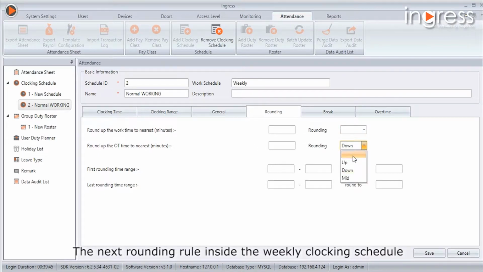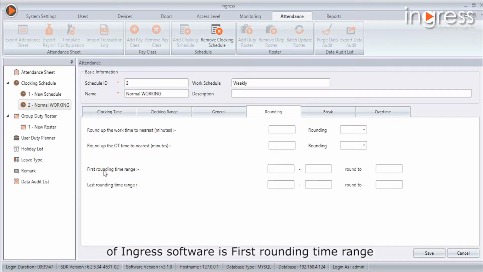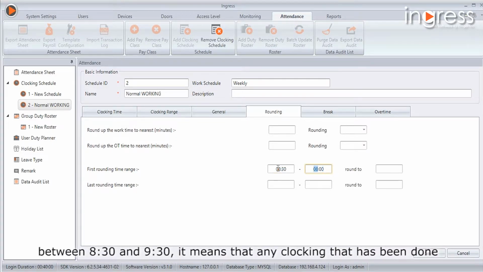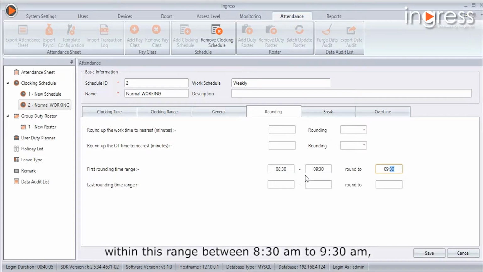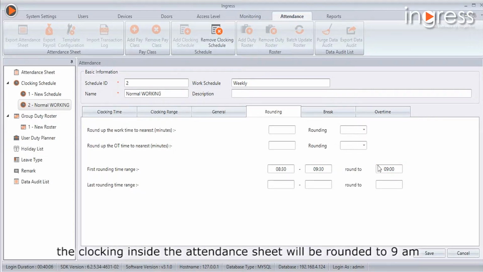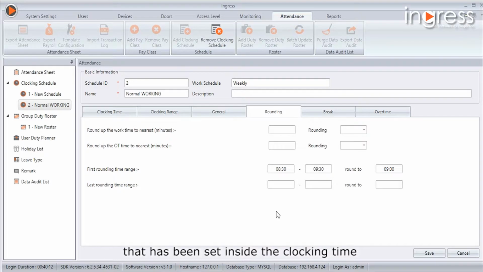The next rounding rule inside the weekly clocking schedule of Ingress software is first rounding time range. Meaning that if you set the time for the rounding time range between 8:30 and 9:30 to 9, it means that if any clocking that has been done within this range between 8:30 a.m. to 9:30 a.m., the clocking inside the attendance sheet will be rounded to 9 a.m. The first rounding time range is for the in time of the clocking that has been set inside the clocking time.